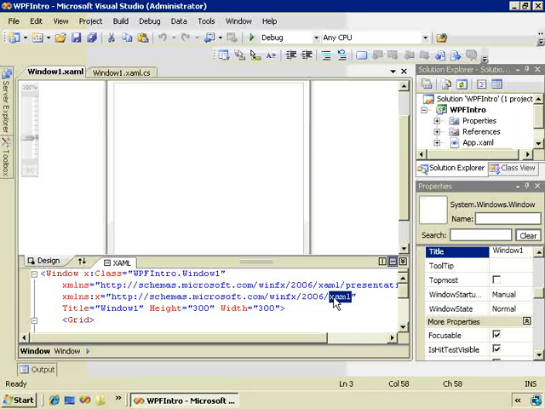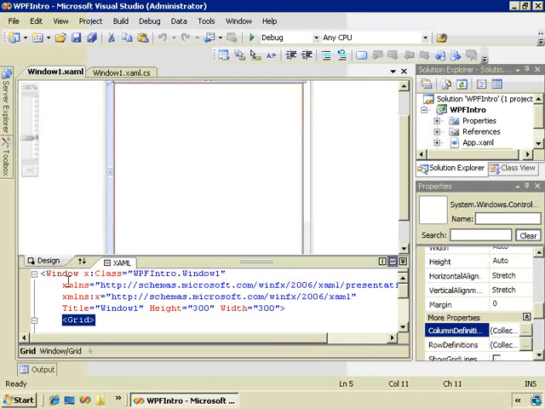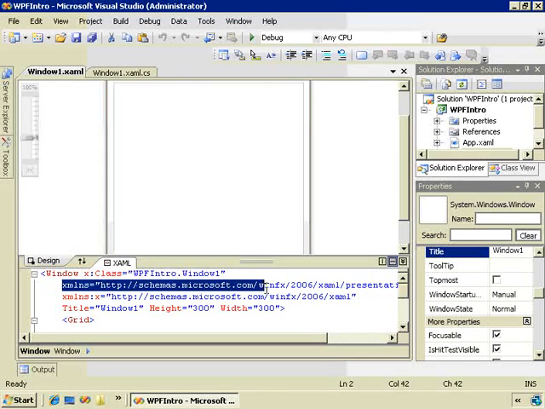So when we need to refer to one of those, like a class, we need to tell our code that it's coming from this particular namespace, and you can see right here that the class that tells the XAML where to look for event handlers, that attribute is defined with the X: prefix, indicating that it's a programming sort of thing. If you see things without a prefix, like grid or window, those are coming from this namespace, and those are user interface kinds of things. Generally, you don't have to worry about the difference. Generally, the designer will insert the X or not or any other namespace as you need it. IntelliSense is pretty good here in the XAML designer.